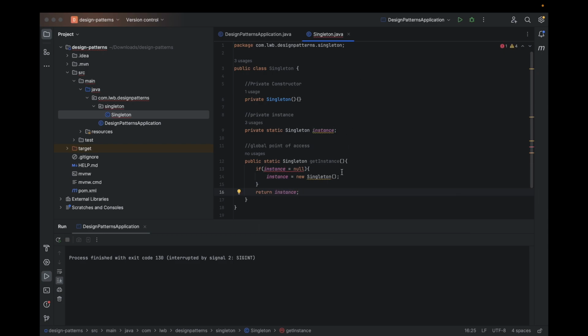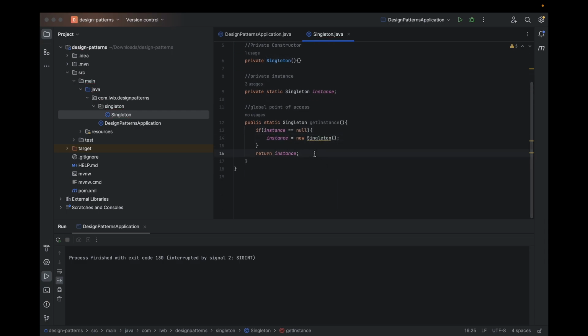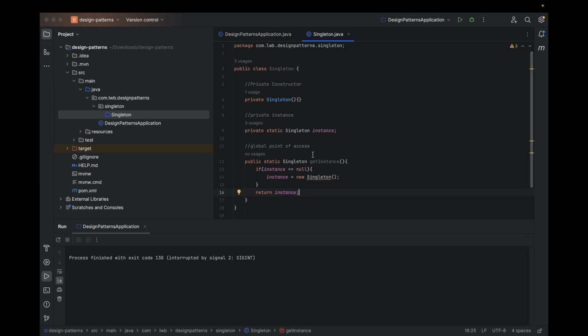Sorry, double equals, I forgot. So for the very first time the instance equals null, so it will check for the null. If the instance is null, then it will create the object, else it will return the same object. So this is the whole code of our singleton class.